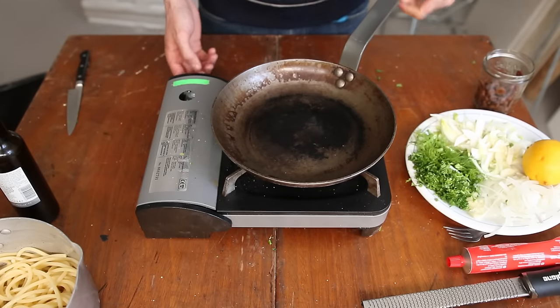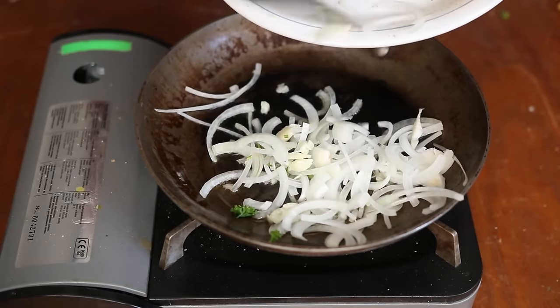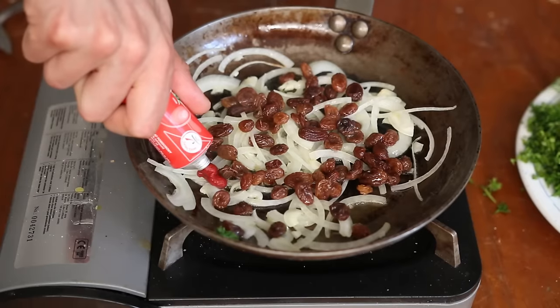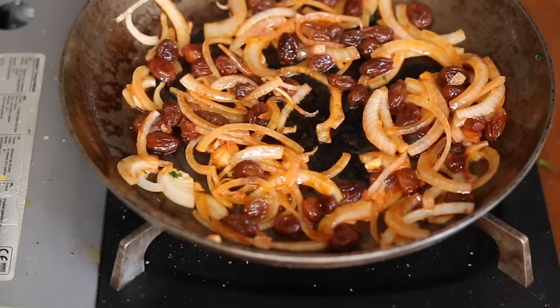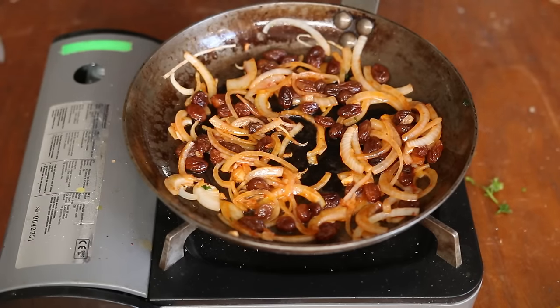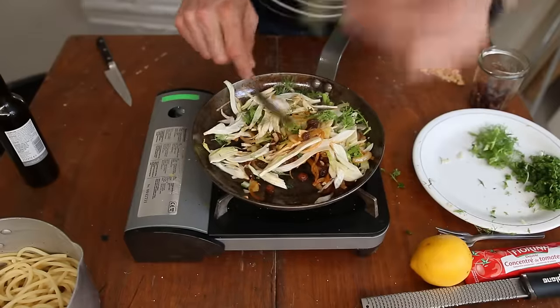Place a pan over medium heat. Add a drizzle of olive oil. Drop the onion, the garlic, the raisins. To give it a nice color, just use saffron if you've got some and you're wealthy. Or just, you know, tomato paste if you're, let's say, more casual. Broke? Add fennel strips. Mix that up.